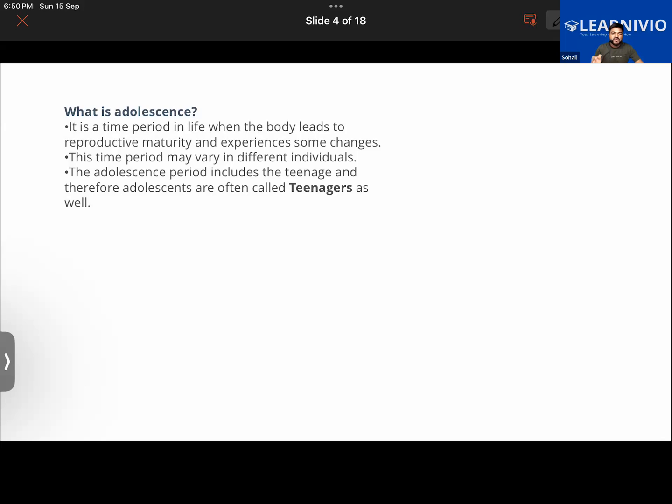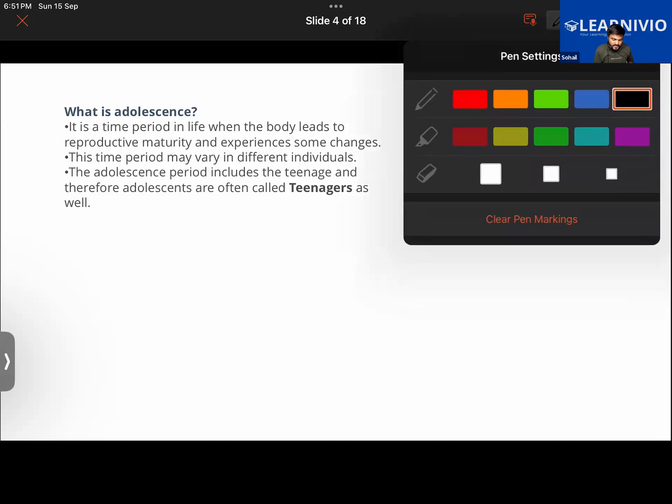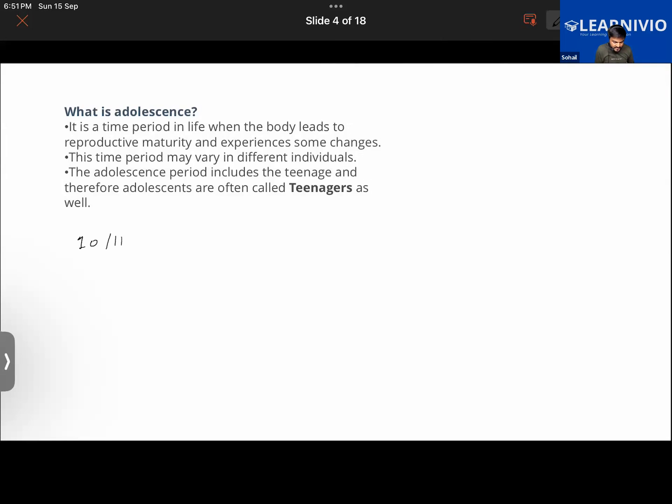But when a child crosses the age of 10 or 11 years, there's a sudden spurt in body growth. We observe noticeable changes in their body. The rapid changes taking place from the age of 10 onwards are part of growing up, and these changes indicate that the person is no longer a child but is on the way to becoming an adult. So when they reach the age of 10 or 11, they start to become an adult.